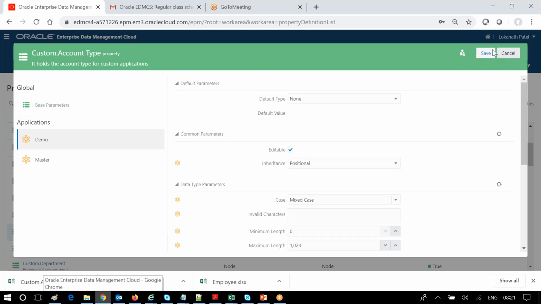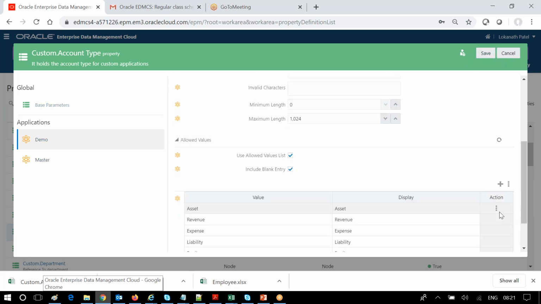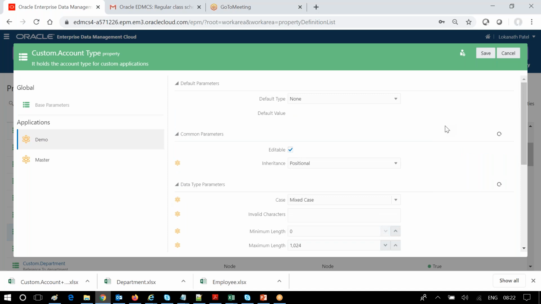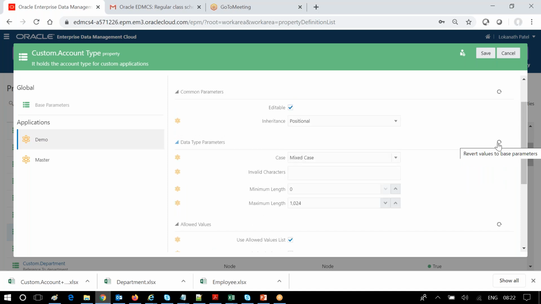If you click edit, see here there is a round color rotation icon present. Here it gives me the option revert values to base parameter. When I click on this, it will be exactly the same as your base parameter. So if you go to the base parameters now, save this.